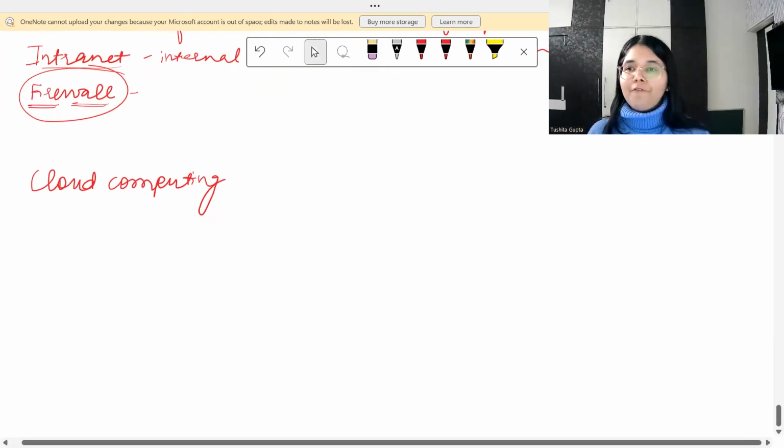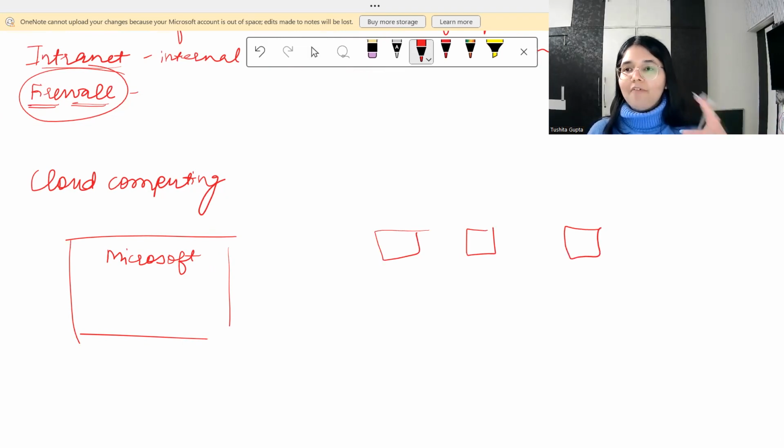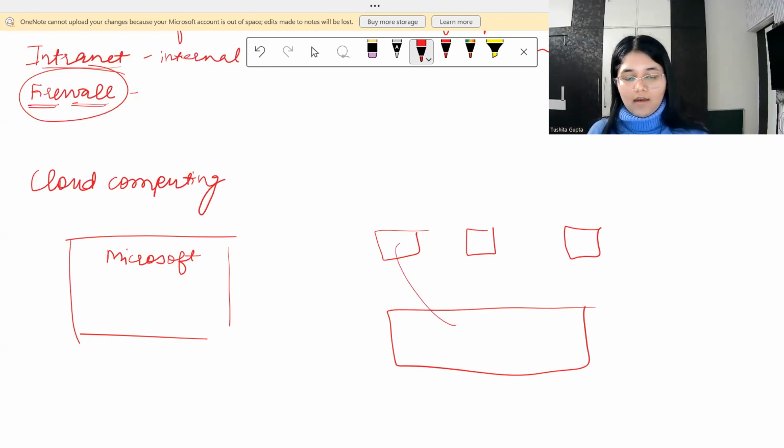Basically, if I am an organization, let's suppose I am Microsoft, and I have cloud computing in place, then instead of saving all of my information on the local devices in my office, I have a network of remote servers. That means these servers do not exist physically in my office. They are all remote, on the internet. So all the employees are going to store all of this information on the internet servers instead of putting it physically in one place.